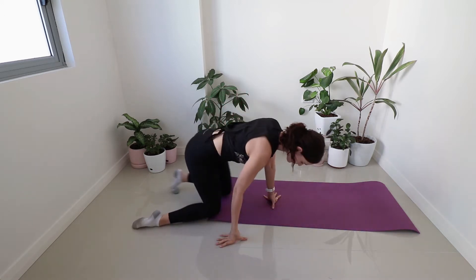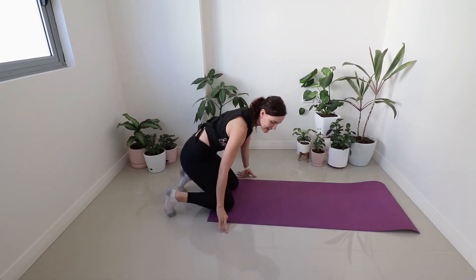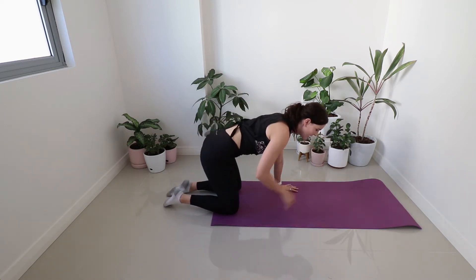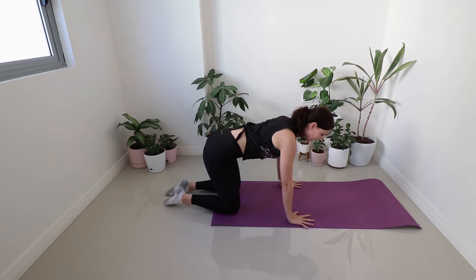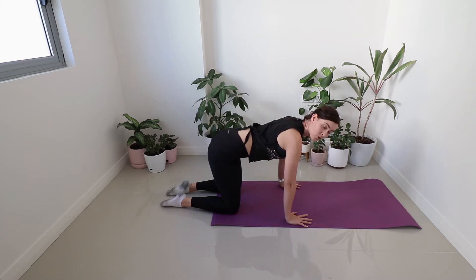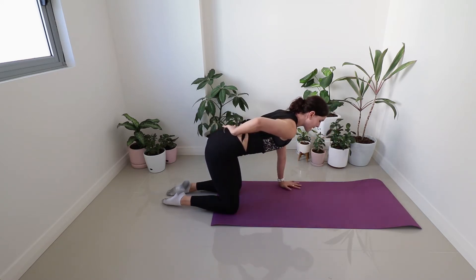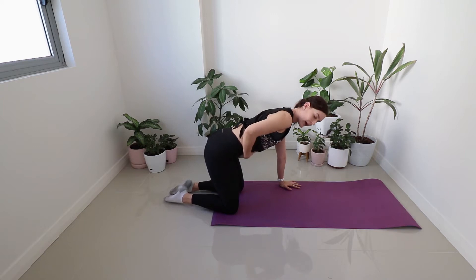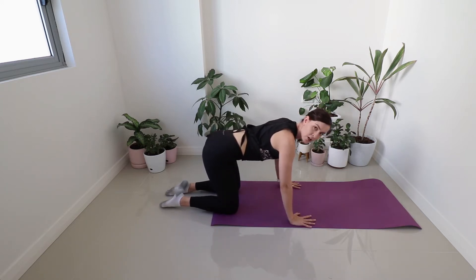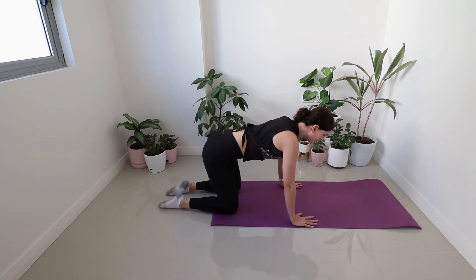So when we're hitting our four-point needle, we're going to be starting with our knees nice and close to the edge of the mat. You can walk them forward a little bit. And then we're going to splay the fingers out, hands are underneath the shoulders. We are pushing away with our arms, staying nice and strong through that upper body. We have a bit of a neutral spine, so we have a little curve into our lower back. Pull your weight back slightly into the heels, just so you're not putting too much weight on the hands.